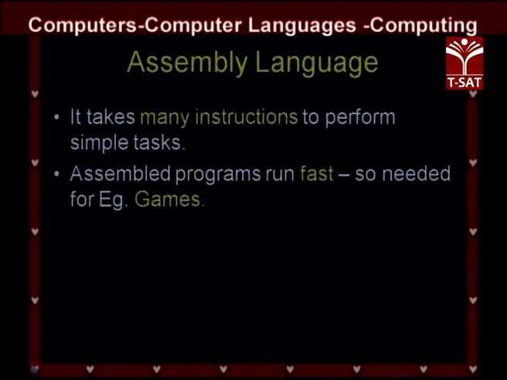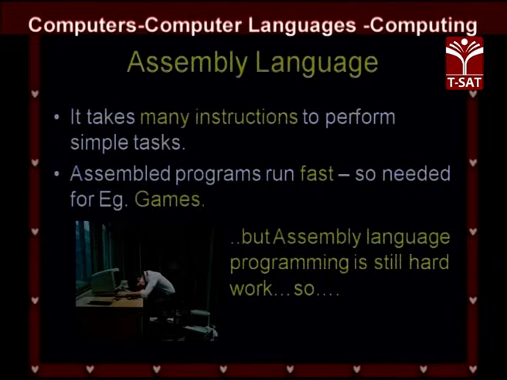So these are the instructions. Many instructions are performed in a single task. When assembly language comes in, many instructions in a single task are known as assembly language. It is a fast program runner. For example, gaming is developed on assembly language, so that's why gaming is very fast, right? This is an example.